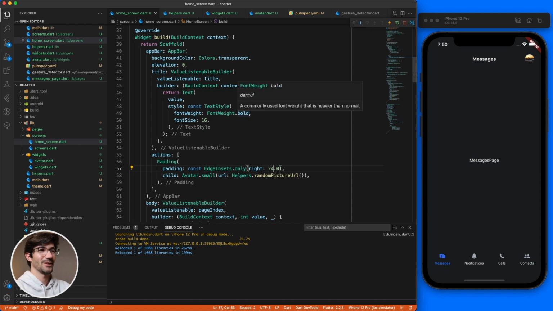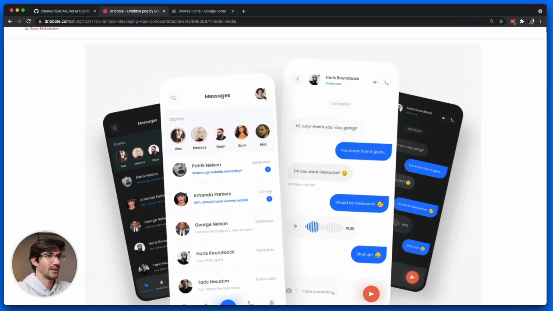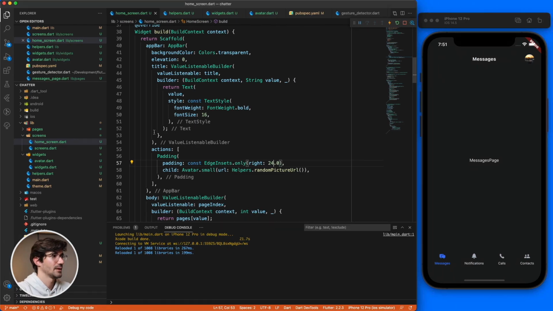The cache network image package is actually not helping us now because it's reloading random ones, but once we get to the next part of this demo where we have actual data and it's not changing randomly, this is going to be useful. Okay, so next up we have our avatars. All of these are now going to be easy to render. What we want to do is get this button over here. So in widgets, I'm going to create a new file, and we will call that the icon buttons.